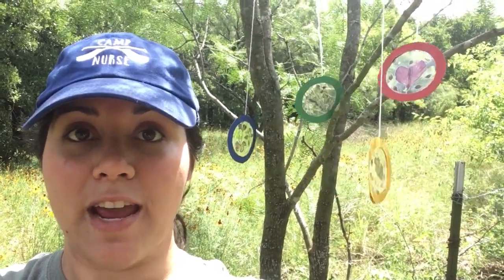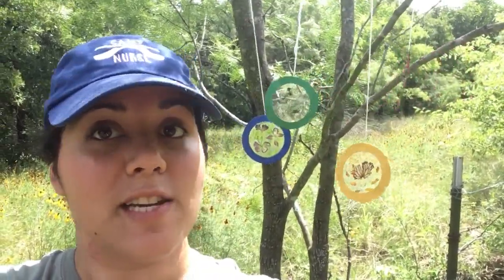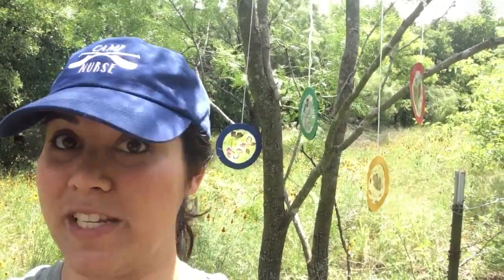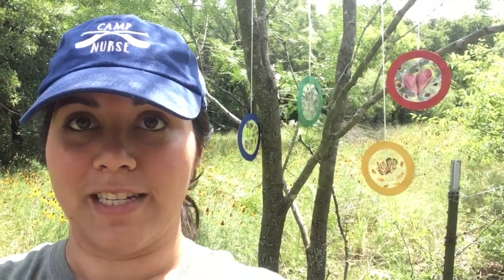Today we have a two-part nature activity. For the first part, you'll go on a nature hike. Bring something with you to collect things in, like a cup, and wear lots of sunscreen, drink lots of water, make sure you have good shoes on and good clothes to cover you from the sun. Be safe while you're hiking. And the second part of our activity, you'll be using all the things that you find on your hike to make a nature sun catcher, like the one that you see behind me.